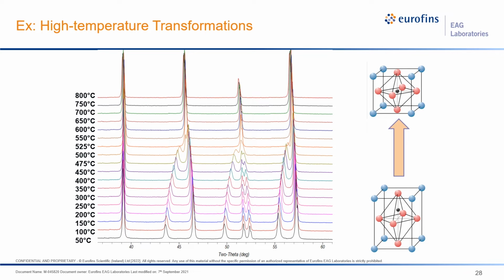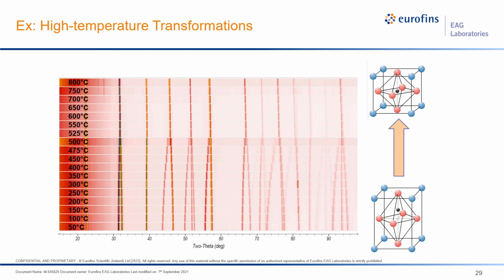While this way of looking at it is very eye-catching, maybe we can put it in a form that's a little easier to see what's going on. This is a little better and a little bit easier to read. This plot is showing peak locations in 2 theta as the temperature is increased. Each horizontal slice is its own diffraction pattern, compressed down to something a little more manageable. We can see that the tetragonal splitting begins to go away right about 500 degrees Celsius.